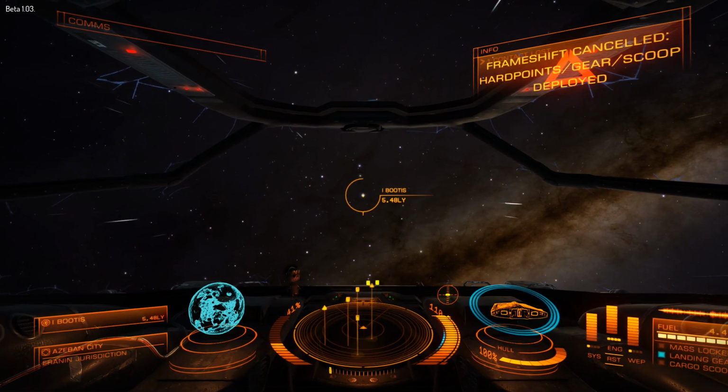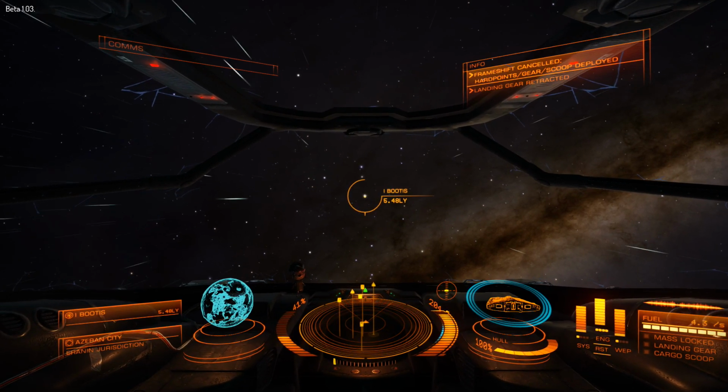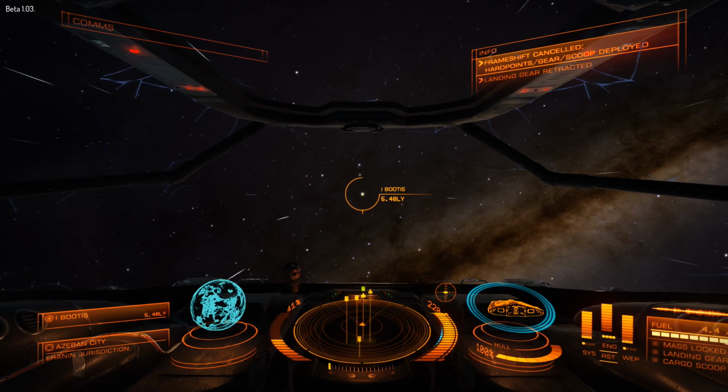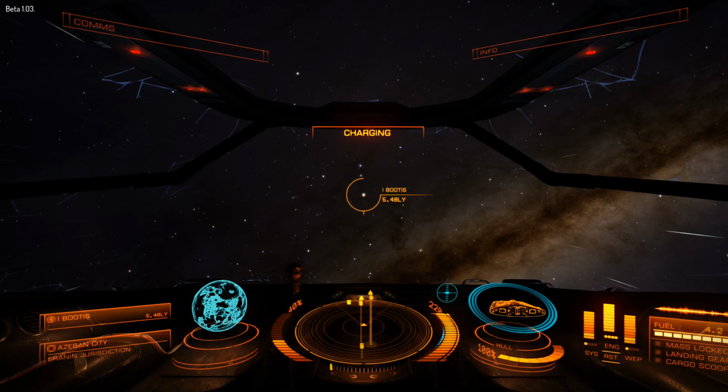Nope. Oh, my gear's still deployed. I'm going to push G to take the gear off. I'm not mass locked anymore, because you can see right above the landing gear indicator on the far bottom right that I'm not mass locked. And that means I can engage my hyperdrive, and so J to engage it.